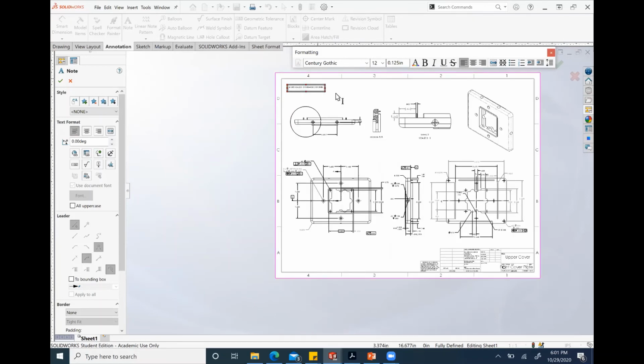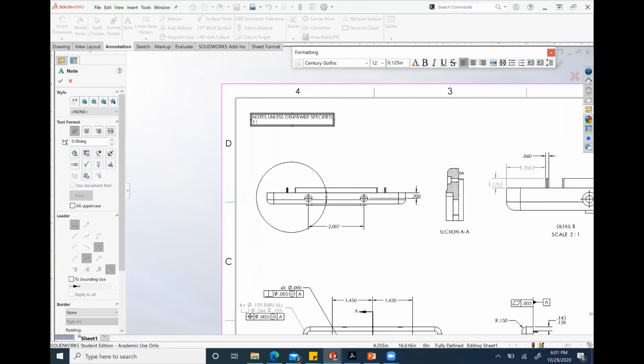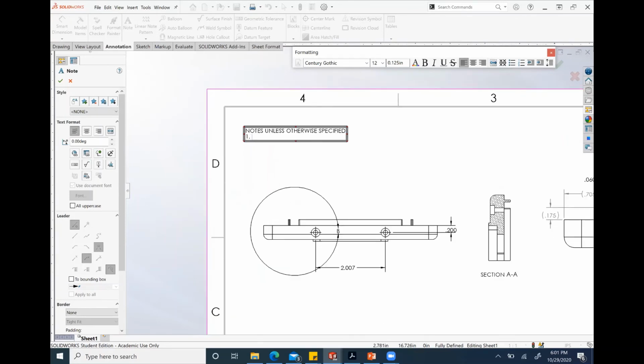Okay, I'm going to zoom in. So 1 dot, space, interpret drawing per ASME-ANSI Y14.5.